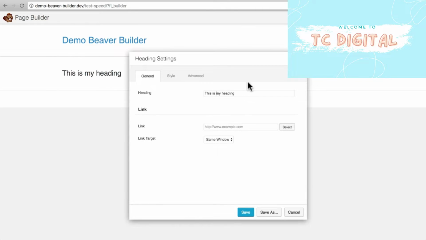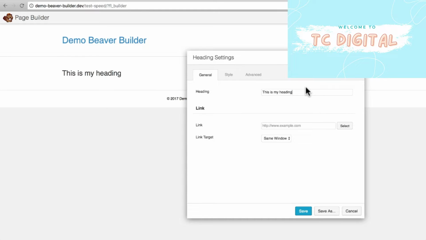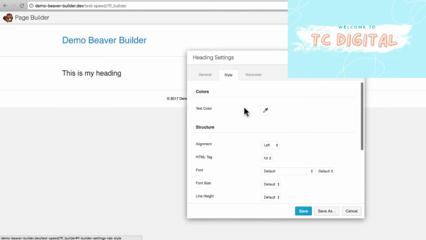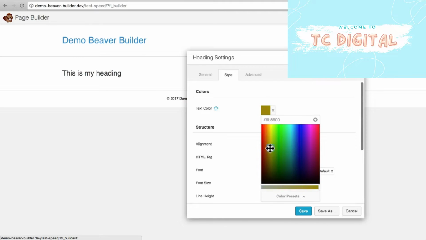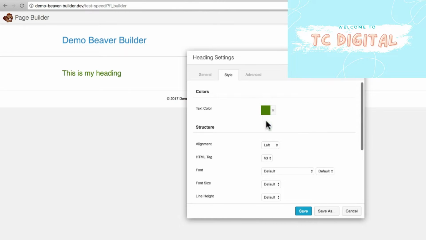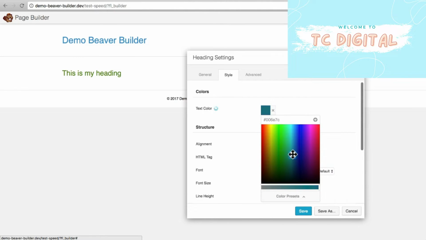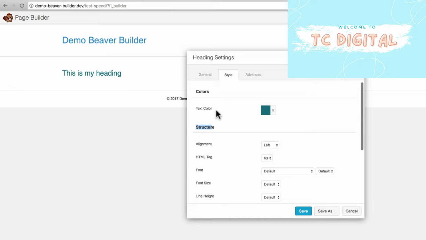And it's going to be the same, where when I'm changing the text, everything is in real time, just like that. But where you really see it is when you want to change the style. So if I want to change the color, you see how I'm doing this, and it's not changing. And I go like this, and then it changes. So I'm not seeing this instantaneous change. You saw that little bit spinning there next to text color, and that's what I'm talking about with speed. Every little style change that you want to make with Beaver Builder, you have to wait for some form of a refresh.